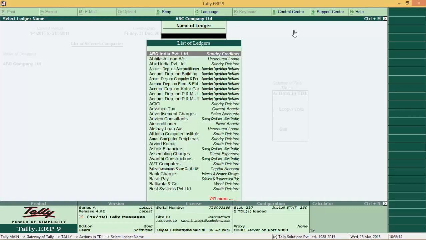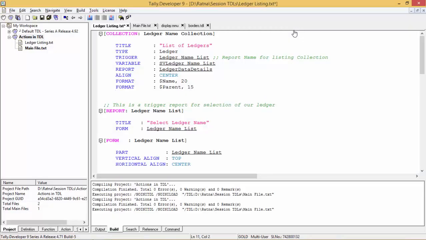But how do I know what is this on the left hand side? List of ledgers. This could be the ledger name and this could be its parent. This is an assumption we are making. Right now the title we have given is to the entire table. Title of the table is the list of ledgers. What about the column title? So there is an attribute called subtitle which takes comma separated parameters. So name and parent.